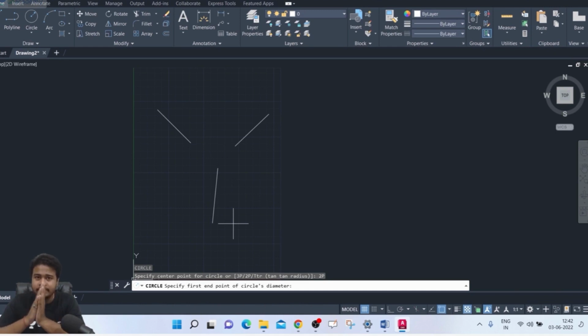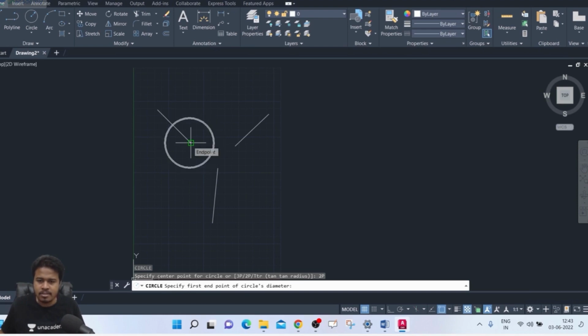Suppose you want to draw a circle passing through 2 points, and apart from those 2 points, you don't know anything. Neither do you know the radius, nor the diameter. Only you have 2 points, and someone has asked you to draw a circle passing through them. So those 2 points have to be the diametrical points. That's why it is asking here in the command line, specify first end point of circle's diameter.